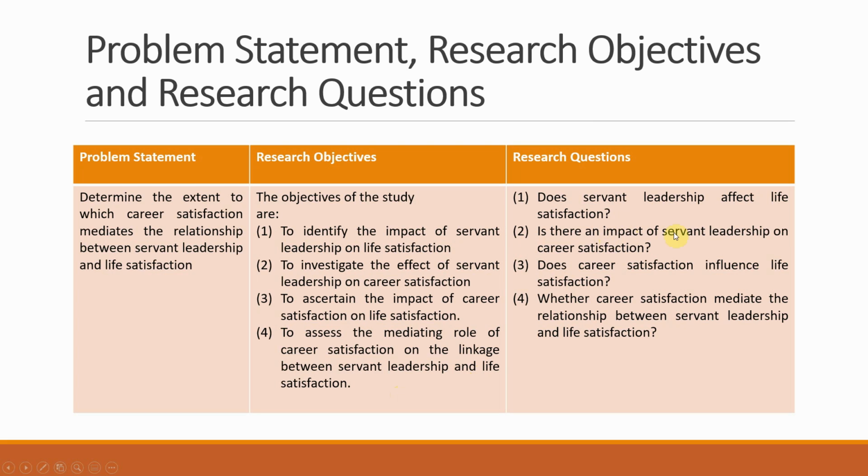Similarly, you will have 4 research questions. Here, the objectives started with verbs. Here, they start in question form because they are research questions. So, does, is, does, whether, if. You can have different words to explain or write your research question. So, this is how a problem statement shapes into research objectives and research questions.